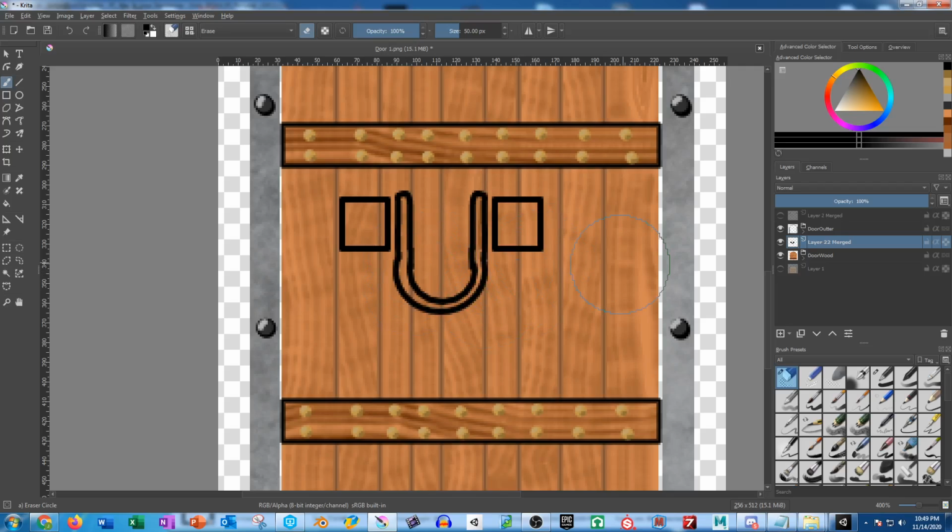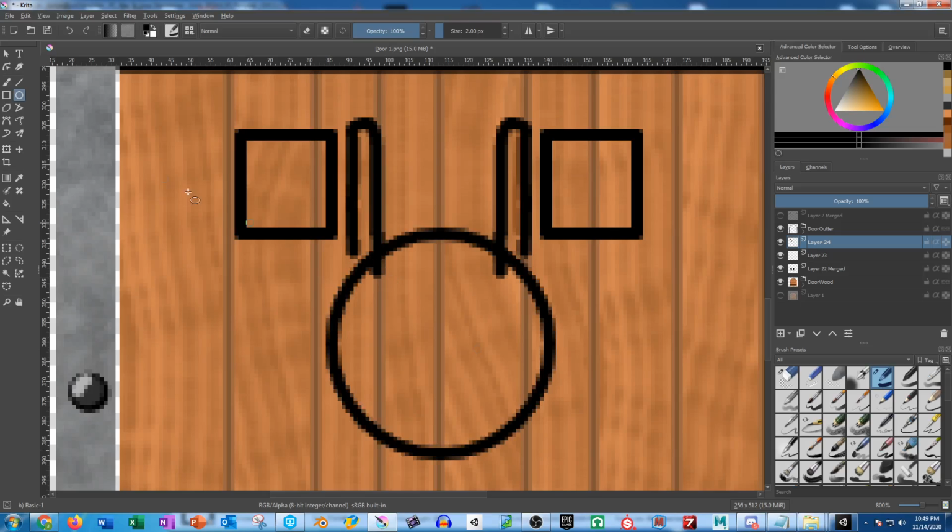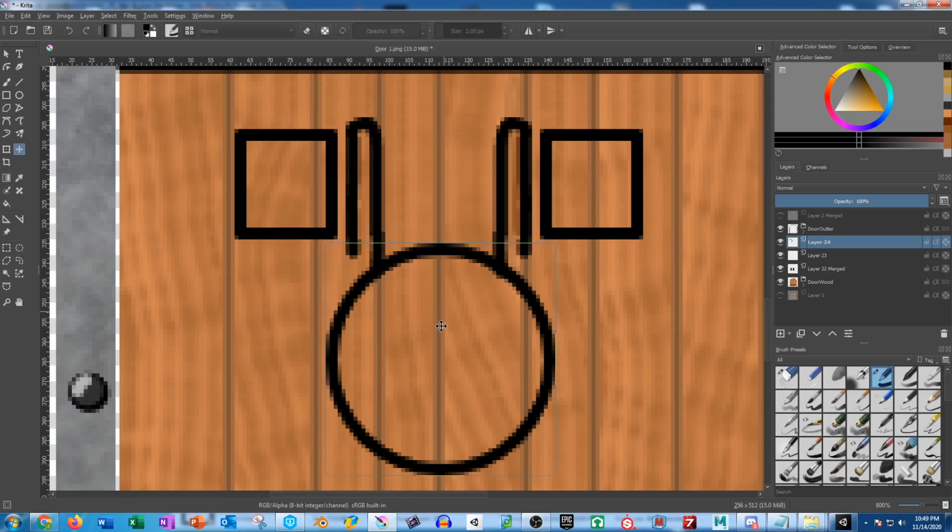I'm actually thinking I don't really care for that too much, so I'm going to delete both of these in here. Let's come back to the circle tool. So this right here is right here. I'm actually going to connect it with that square. Just try to make it as even as possible. So I'm thinking right about there. Move this down.